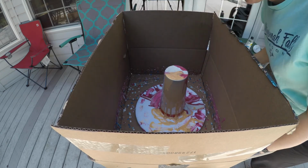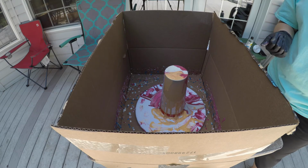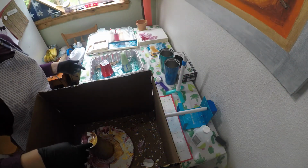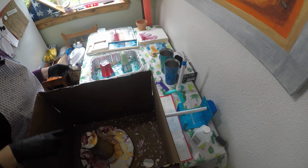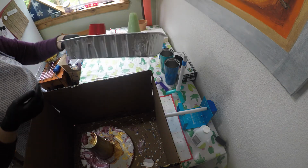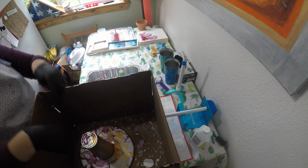So I am going to just let this finish running, coating, and we'll come back to it when it's dry and finished. Okay, so here we are in the studio the next day. Here is our mug that we poured. The bottom isn't dry, but I want to move it onto this baking tray with a red Solo cup so that it can continue drying.